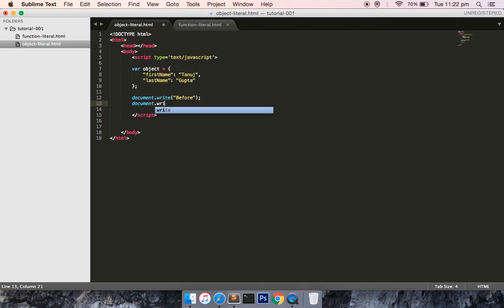So document.write object dot the name of the key which you have defined with the object. So object.firstName. Similarly I will do it for the last name.